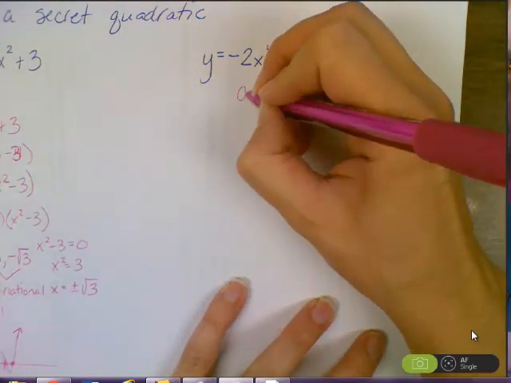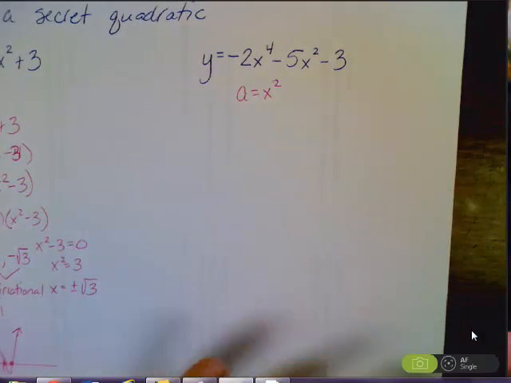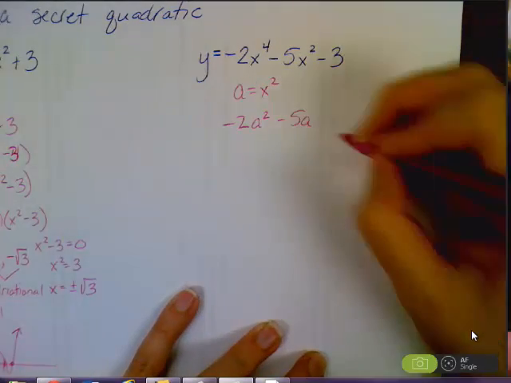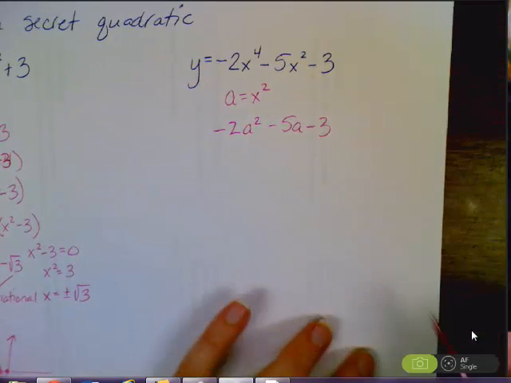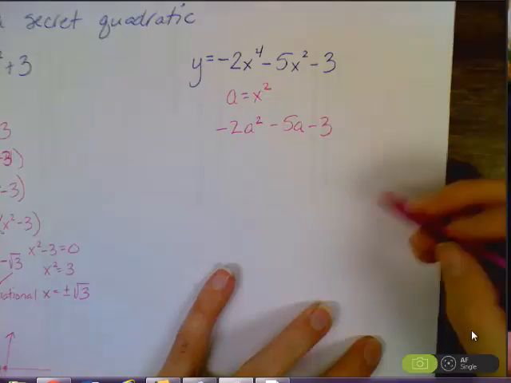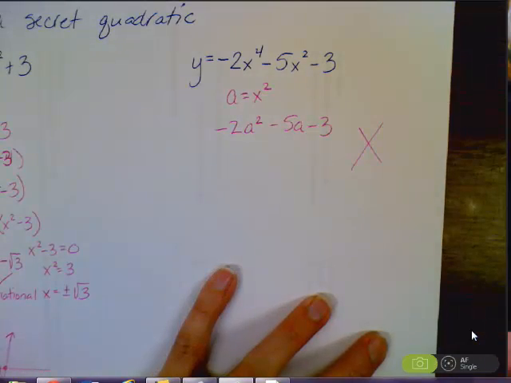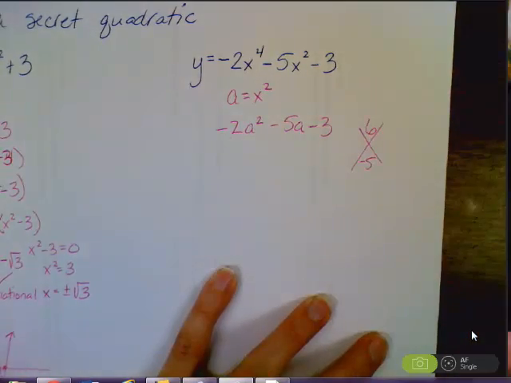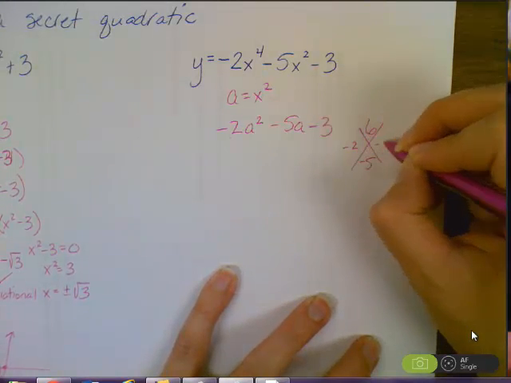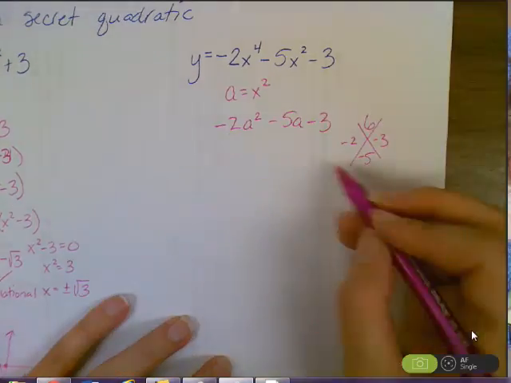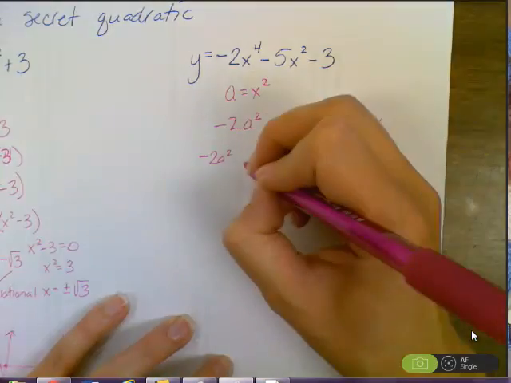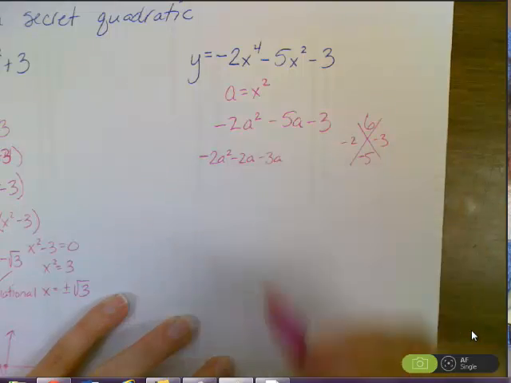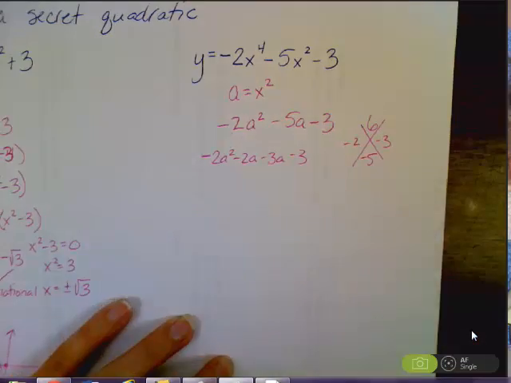I have another secret quadratic if I let a be equal to x squared. So then I'll have negative 2a squared minus 5a minus 3. This one has a leading coefficient, so a little bit more work is involved. Remember, you can do your diamond. Negative 2 times negative 3 gives me a positive 6 up here and a negative 5 on the bottom. So then the factors that I must need are negative 2 and negative 3. So I can rewrite this as negative 2a squared minus 2a minus 3a from this, because that's equal to negative 5a, this minus 3 is still hanging out on the end.